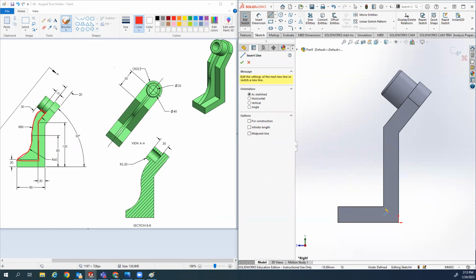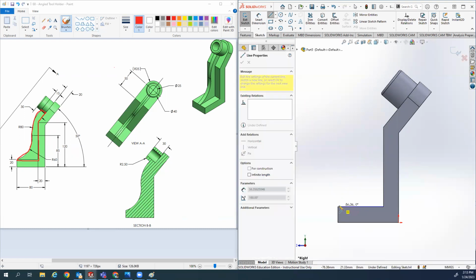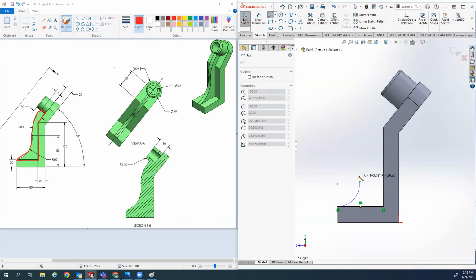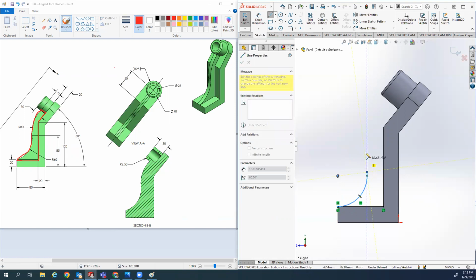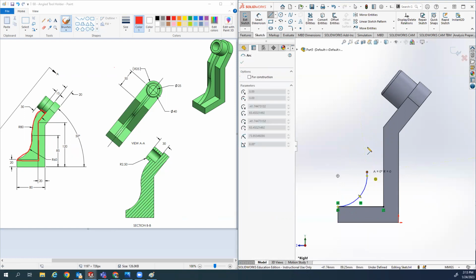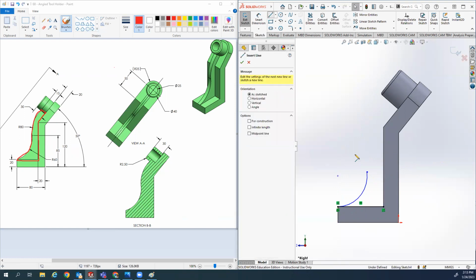You don't have to trace all the way from up there, but you can start a line on the bottom right here and go point to point. And then when you hover over, it'll convert to an arc. Okay. So you're going to have an arc there, and then that goes into another arc. My arc's going the wrong way. That's perfect. Let's try that again.